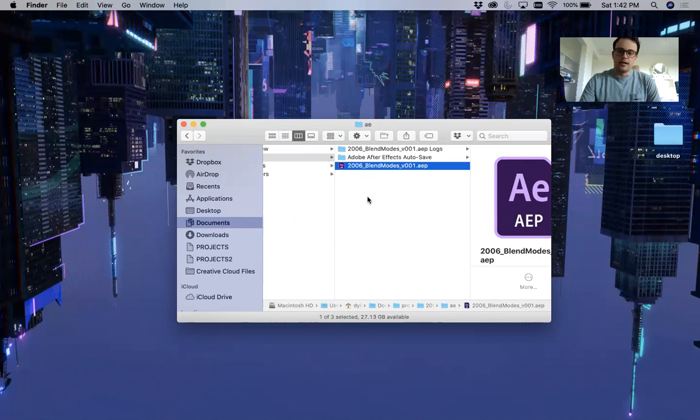So I definitely recommend using a versioning system, a naming convention of your own. For me, I like to have the tag of the project number in there, just so that I know if that file somehow gets disconnected, I can link it back in. Something descriptive in the middle, and then just the version number.